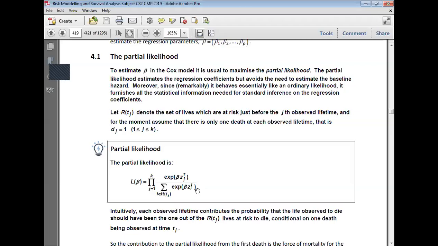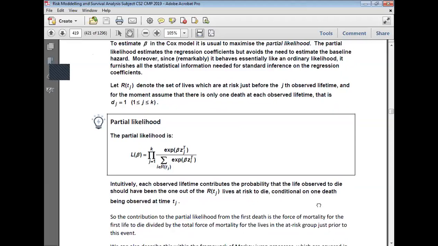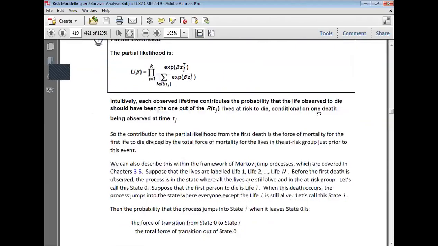All we care about is not the precise time at which this particular person died, but how many people were alive at the time when this person was declared dead. We want this to be consistent. In the next chapter, we will see what happens if, to record deaths, we are looking at age last birthday, and to record the exposure, we are looking at age next birthday. Then there will be some adjustments that we'll have to make, but we'll look at that in the next chapter, which is in the evening today. So this is what I wanted to convey now.